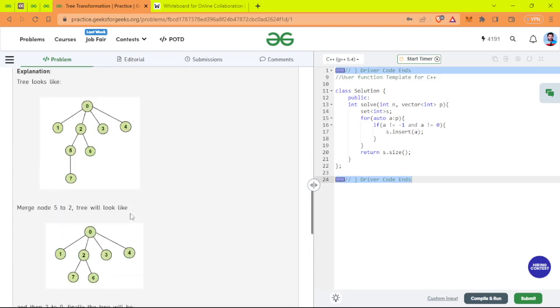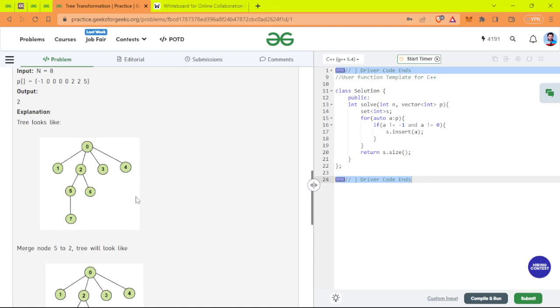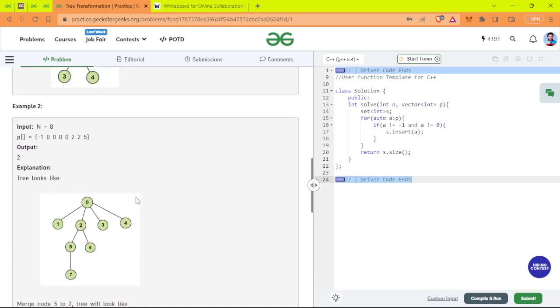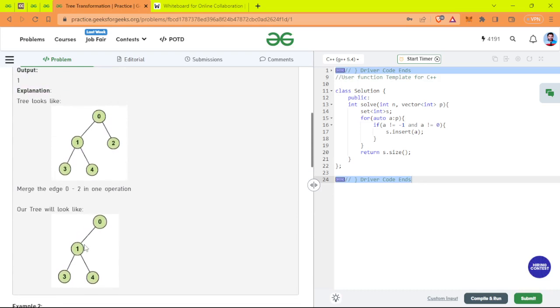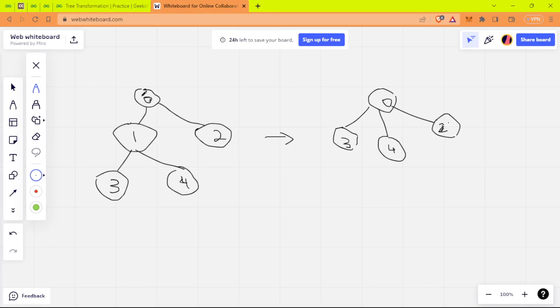So the approach we got is that we can recursively go on merging the middle nodes. In this example, 2 is a leaf node which is merged. But what if they merge the middle node, that is 1? Then also with one move, they can convert it into the star tree as shown here.